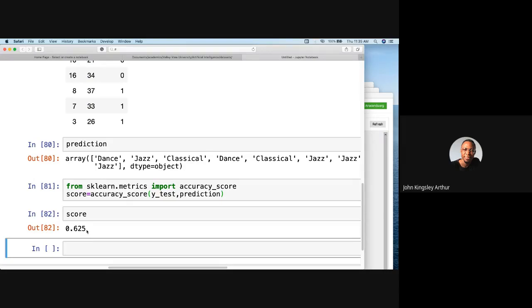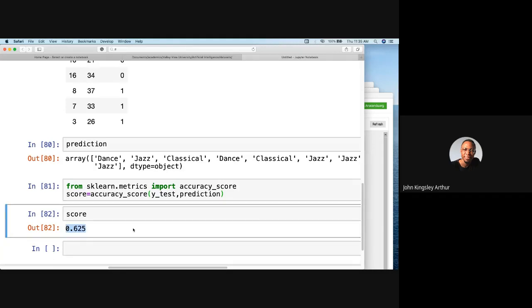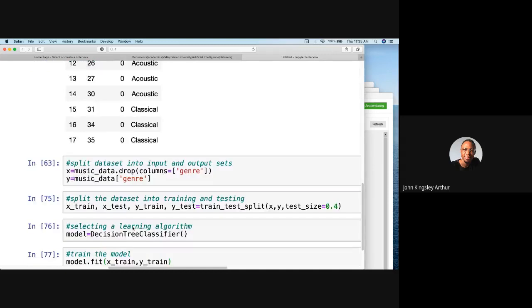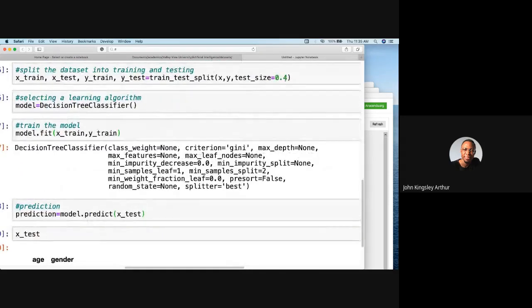That's reduced the accuracy by almost about 37%. Okay, so if you take it further to, let's say, 60%, so then you have more testing data than training.